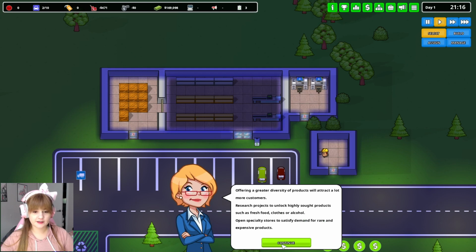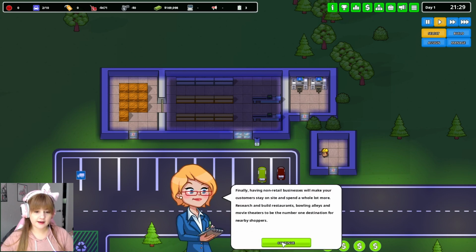Offering a greater diversity of products will attract a lot more customers. Research products to unlock highly sought products such as fresh food, clothes, or alcohol. Open specialty stores to satisfy demand for rare and expensive products. Finally, having non-retail businesses will make your customers stay on-site and spend a whole lot more. Research and build restaurants, bowling alleys, and movie theaters to be the number one destination for nearby shoppers. Thank you for following this tutorial. You're on your way. Tooltips and notifications are your friends.